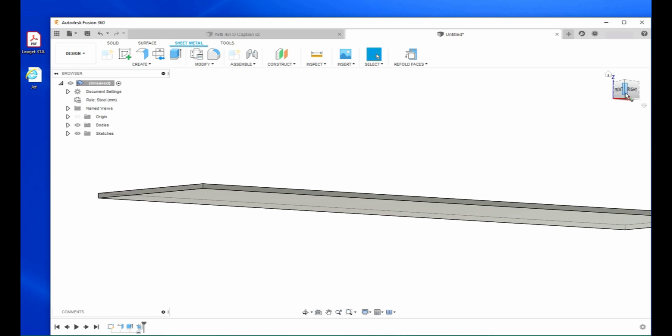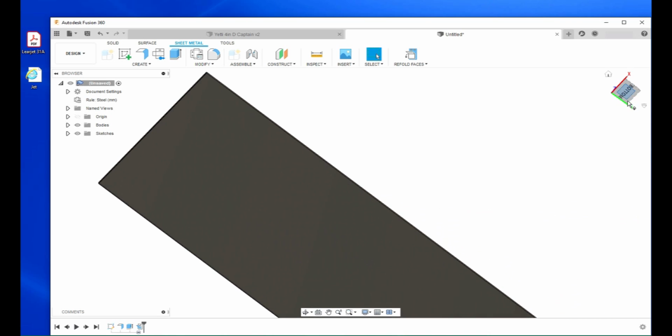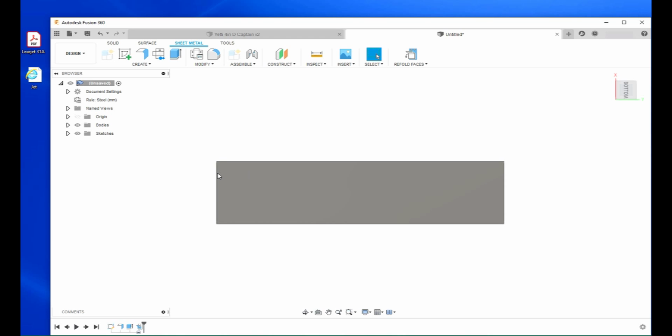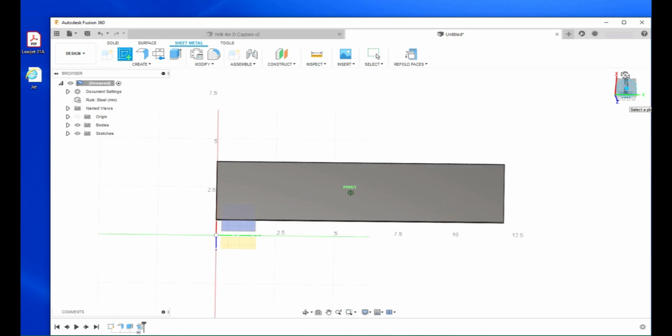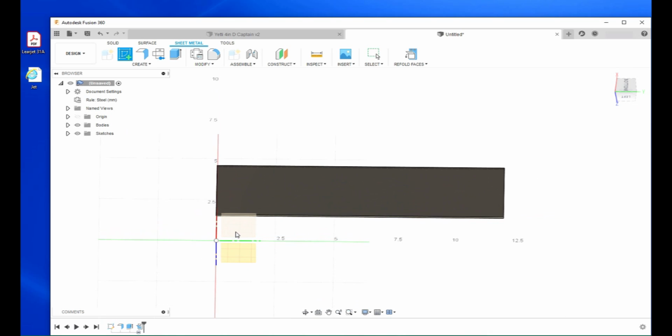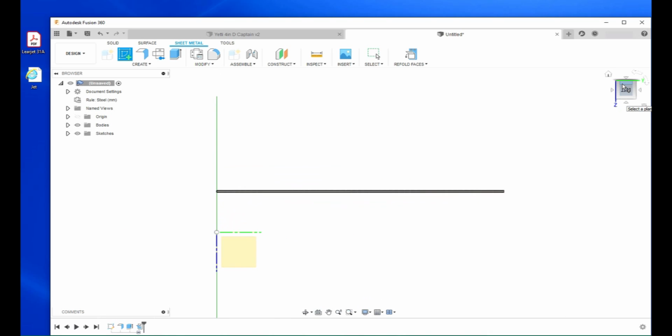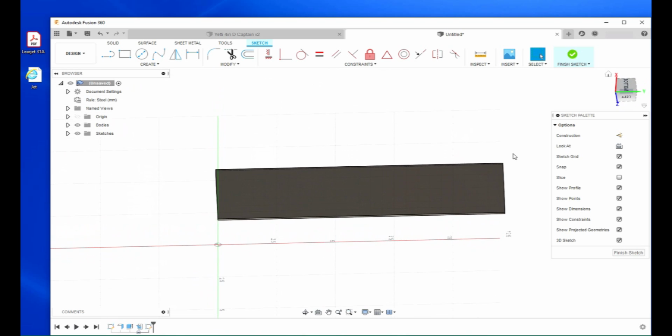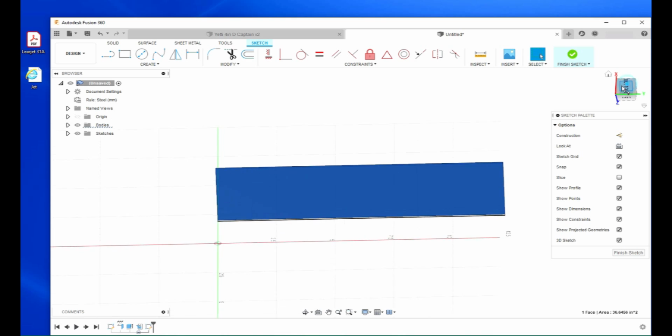Now I need to flip this up. This is the bottom, which is still that outside because I extruded that piece just a little bit that way. So now I can sit here and do a sketch. I want to make sure I don't select a plane down here because that is 2 inches below this piece. So I want to make my sketch on that, which is again the bottom.